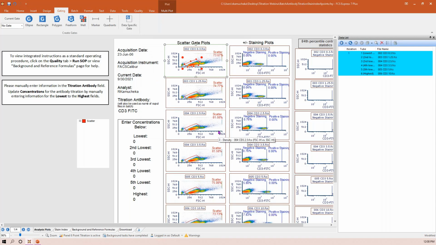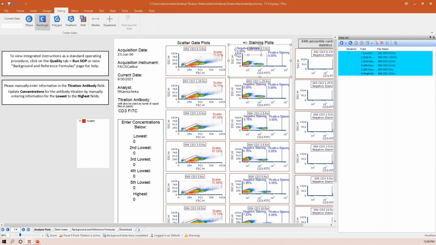And then we're going to see now that other plots have been populated. Again, we kind of have the same thing happening in our additional plots. We have some of these populations that aren't exactly demonstrating the best here for where our positive and negative staining is. You can either find the gates or you can simply recreate them. I find it's a little bit easier to just redraw them in.